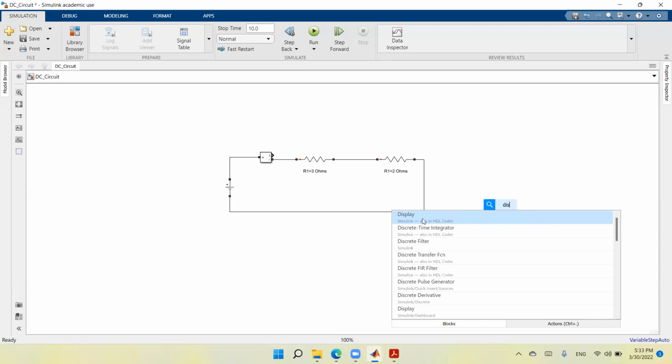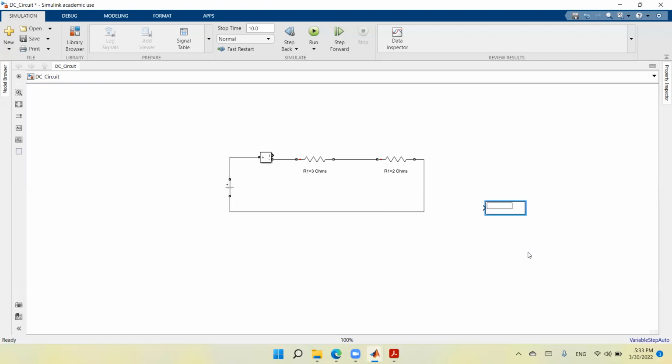So I can select the display, and the display will show me the value of this current. What I need to do is connect the output of the current measuring device to the display, and this display will show me the value of the current that is flowing through this single loop circuit.